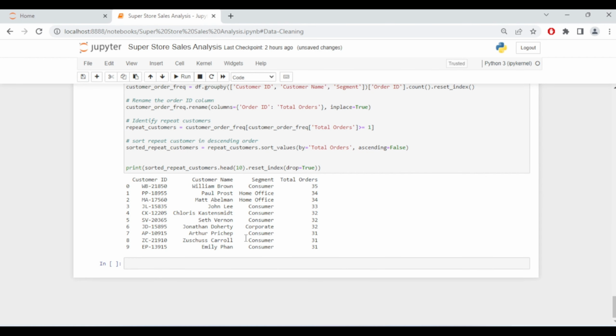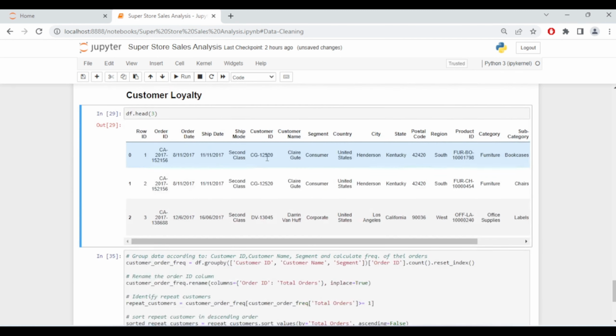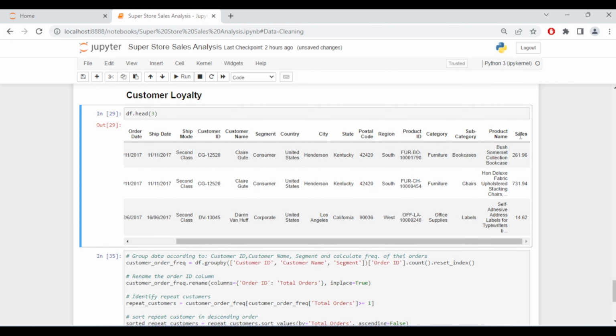All right. So again, this is another rigorous task as we did earlier. We are first going to group the data based on customer ID, the customer name, and the sales. Now we're going to use the sales column.